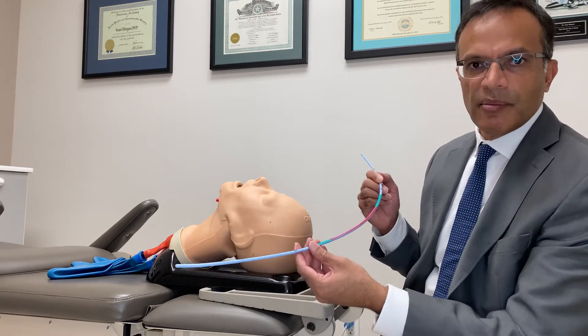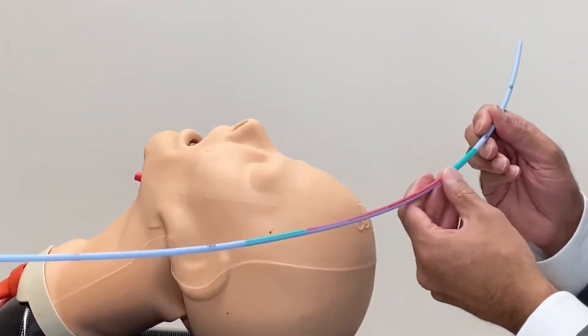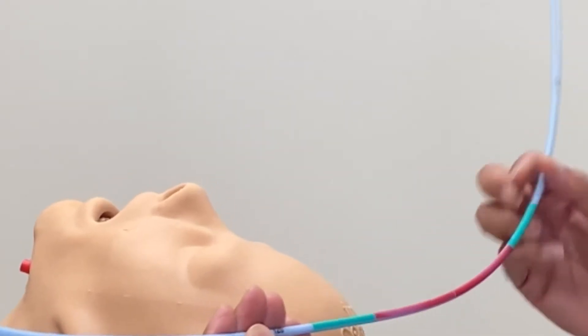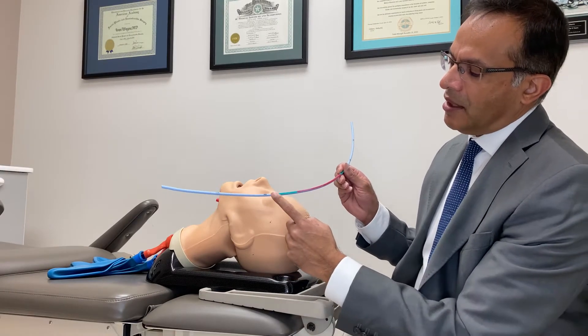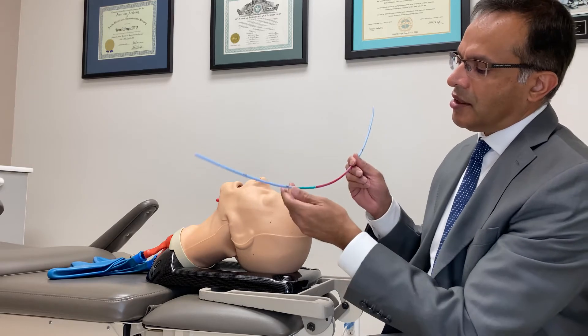I think most people are familiar with how a bougie works. This is a 70-centimetre bougie which has coloured safety bands on it — it's the only bougie that has that. The dimensions are 23 centimetres up to the green band, 5 centimetres and 15. And it's symmetric, so you can use either end.